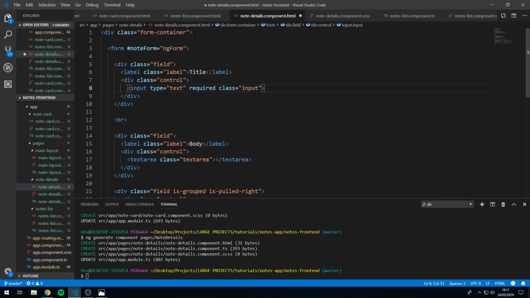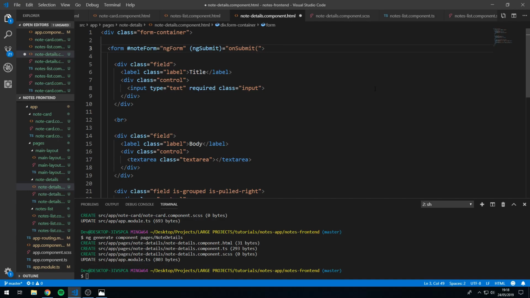So let's go to this form here and let's listen to the ngSubmit event. So use event binding here with brackets and type in ngSubmit and make this equal to onSubmit, which is a method that we haven't created yet.